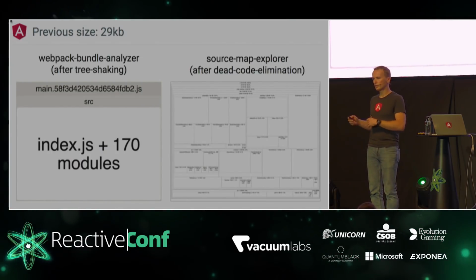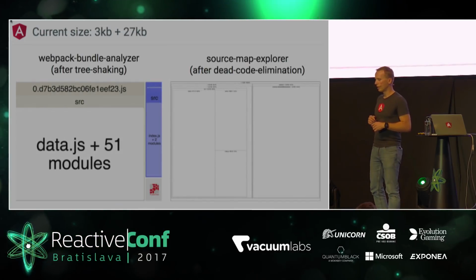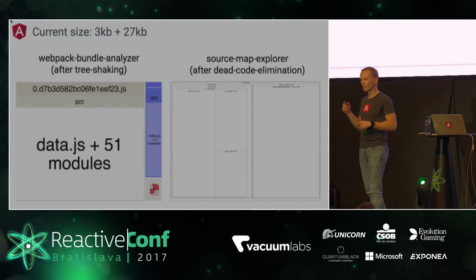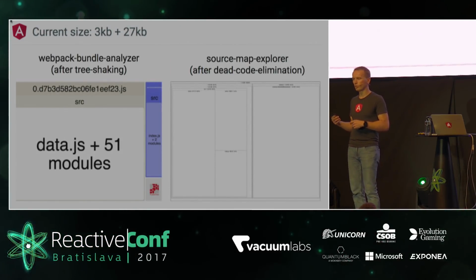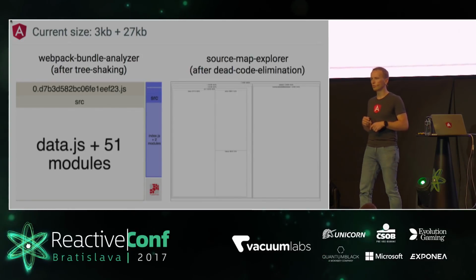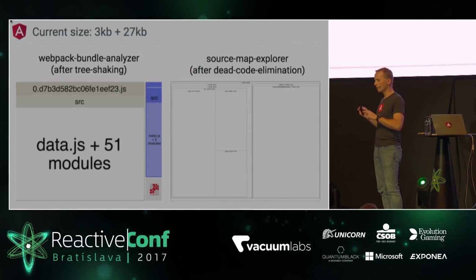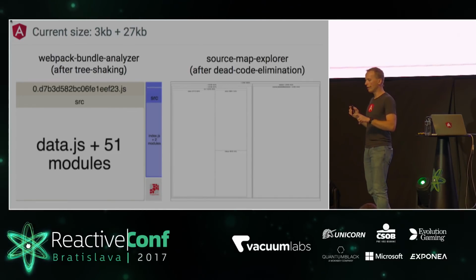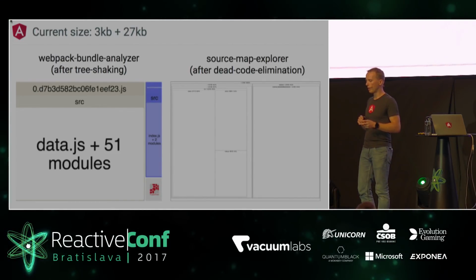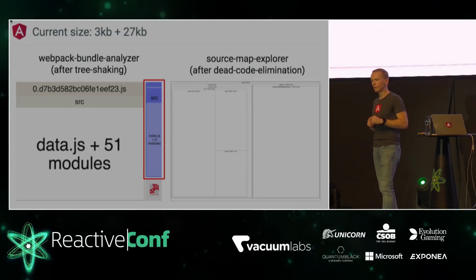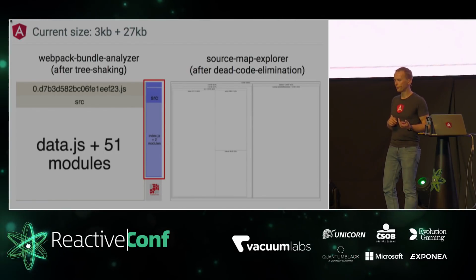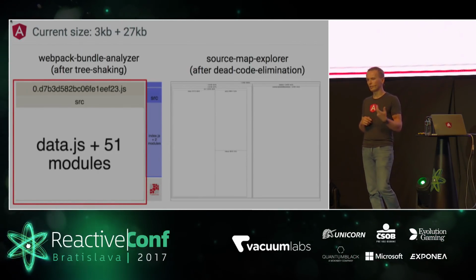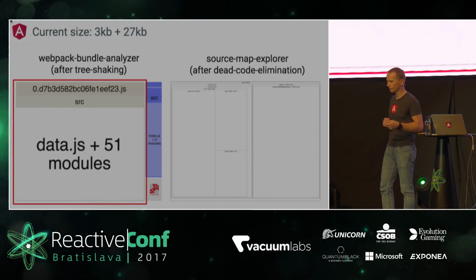Once we do this, we can analyze the bundles, and what we'll see is that we didn't shave off any code. Sometimes we add a few, 1 kilobyte or 2 kilobytes, because now we need to stitch the two bundles together. But what is important is that we now removed most of the code from the critical path. The main bundle is just 3 kilobytes large, while the data layer that we are lazily loading is 27 kilobytes.